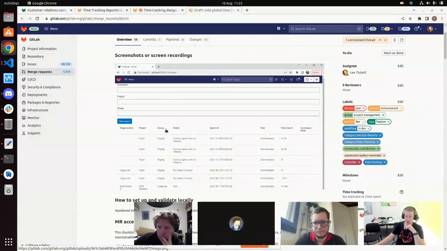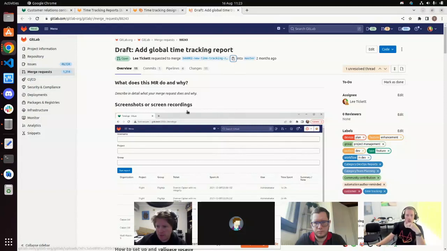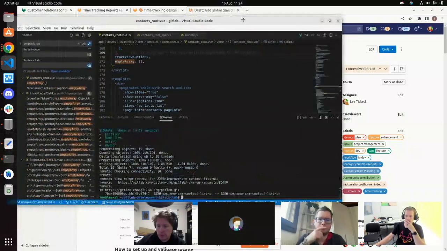We can't really do it without the ability to run, at its most basic, being able to see what I've logged today. But on a bigger level, at the end of the month, when it comes to raising invoices and sending timesheets to clients, we just can't. That screenshot you've got there, is that actually where the merge request is at? Yes, I'm going to pull this down.